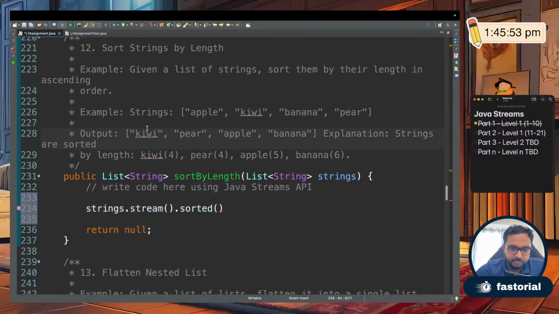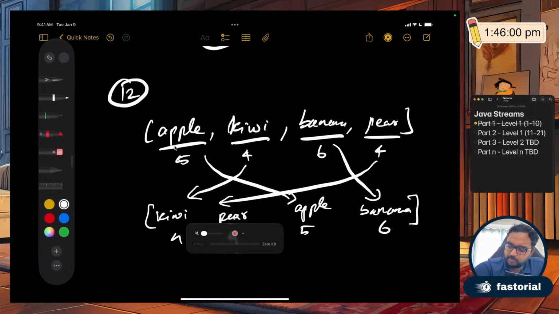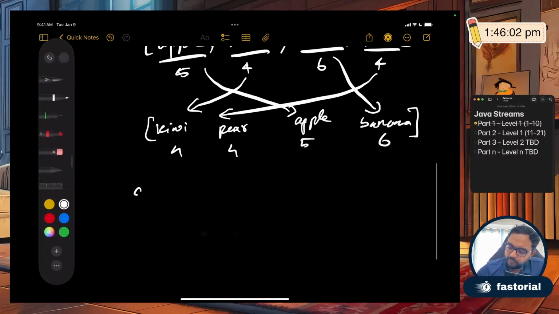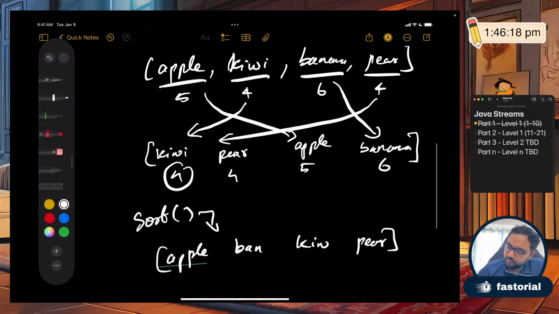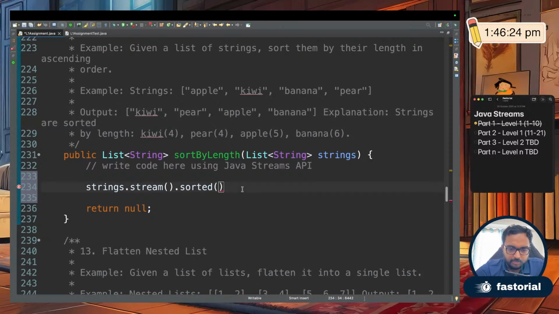Apple, banana, kiwi, pear, it will come like that, but that is not what we want. Got it? So there are two types of sorting. The default sort will give by alphabetical: apple, banana, kiwi, pear. But we want to sort by length of each string, so we have to tell it that it has to do it that way.